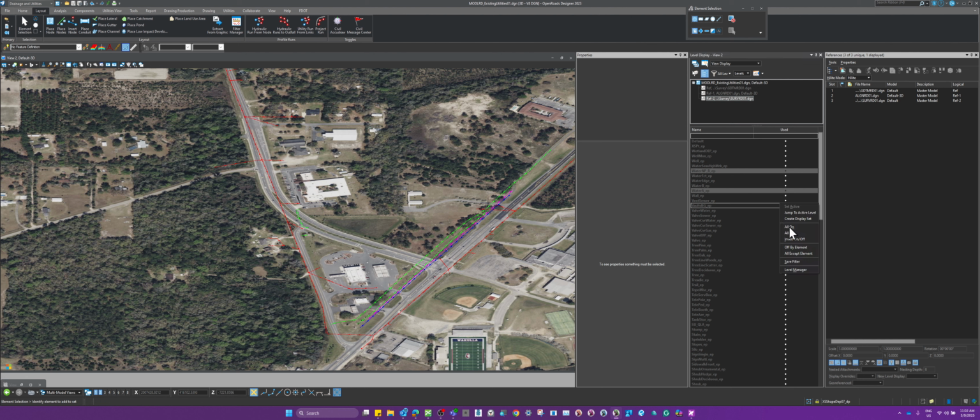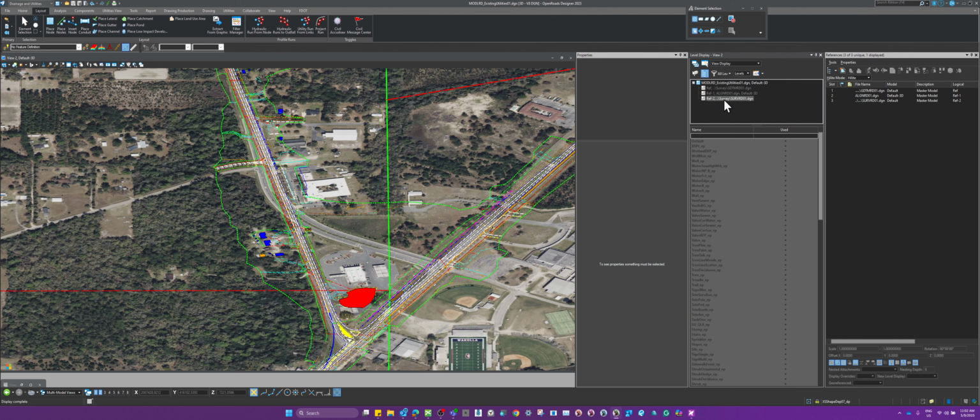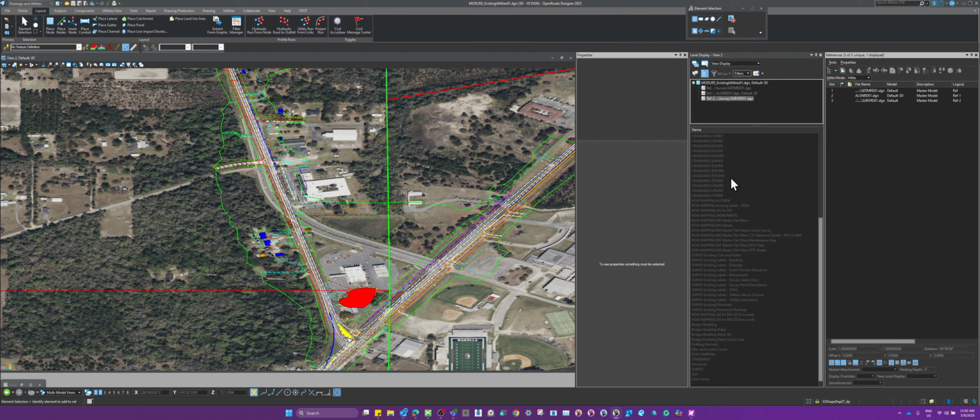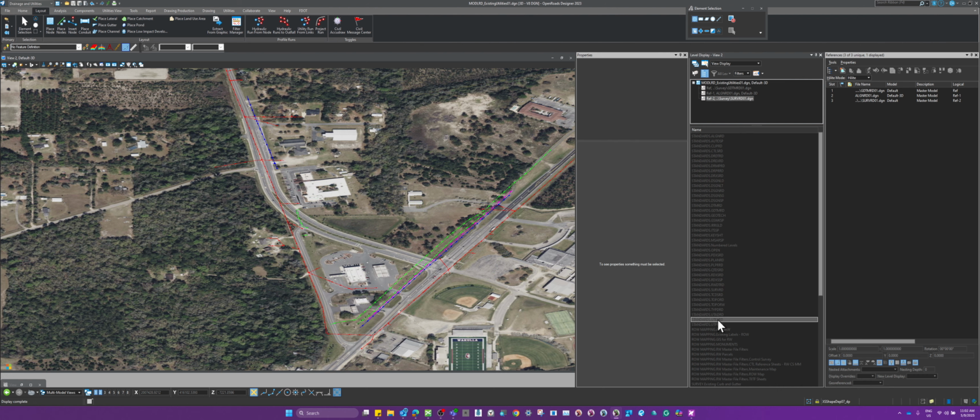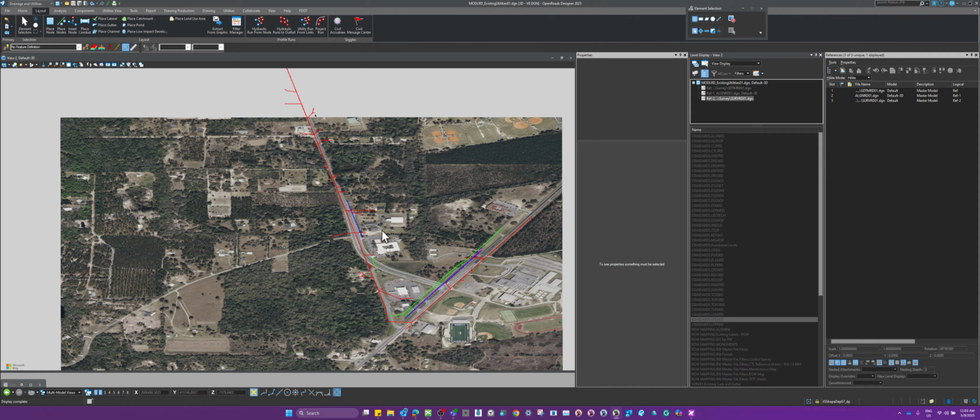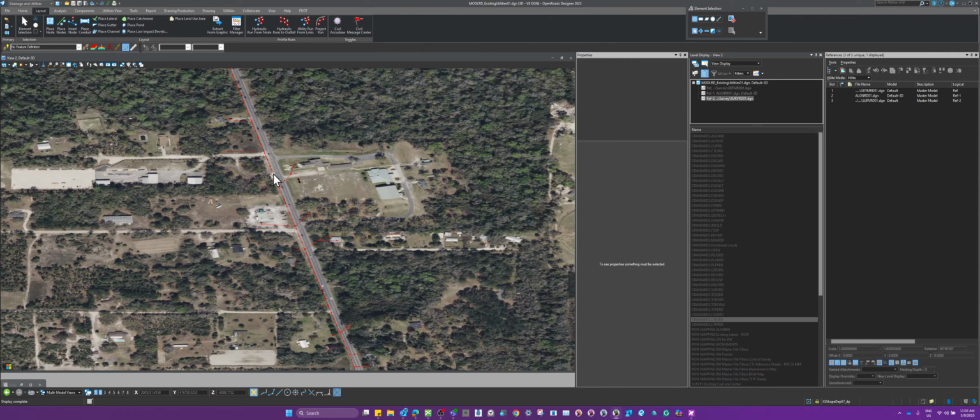Let's turn everything back on. While you're selecting the survey file or the UTX, the UTX is going to be even better because you're only going to have utilities. But since it's a survey, you can go here to level and do a filter. And hopefully your surveyor is a good surveyor and did this, because not all surveyors do that. So if you have that, you click on filter, and you filter it here by utilities only. If you click on that, see, it automatically turned off everything and just left the utilities for you. So that's one way of doing it.